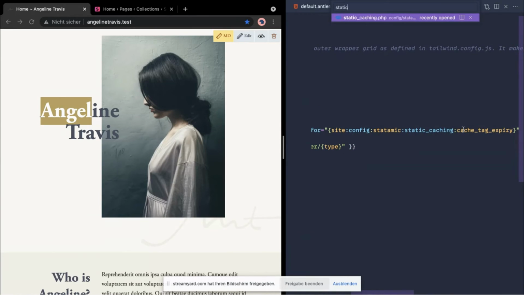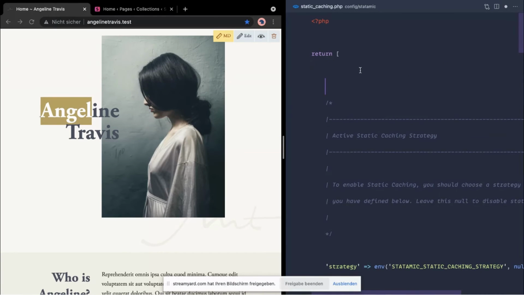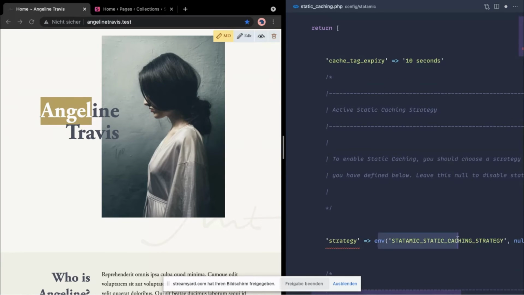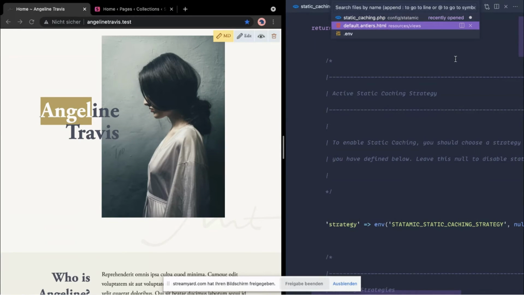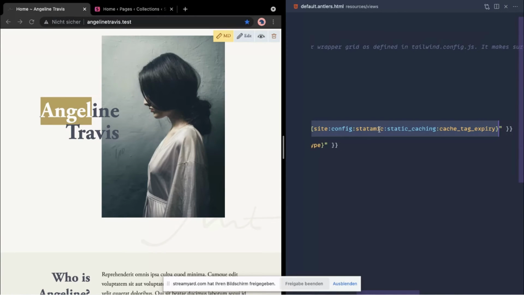Then in your static caching file configuration, maybe up here you would have cache tag expiry on the tags. Set this to 10 seconds. I would probably also use an environment variable, so you can set it there and then use the same expiry for all your cache tags. That's a smart idea. But for now, let's just put this to 60 minutes.